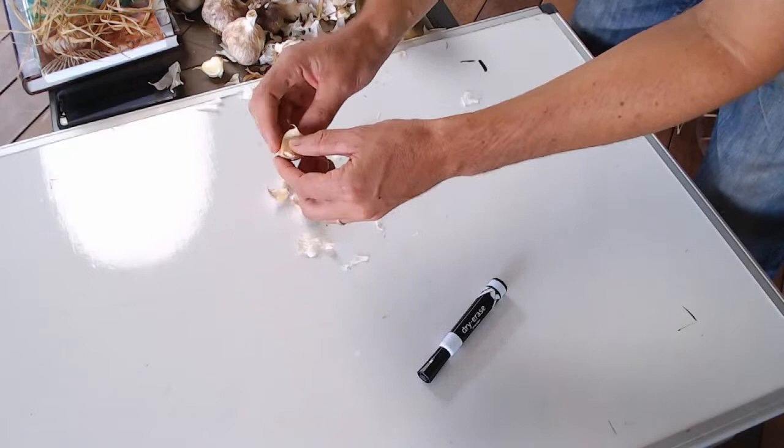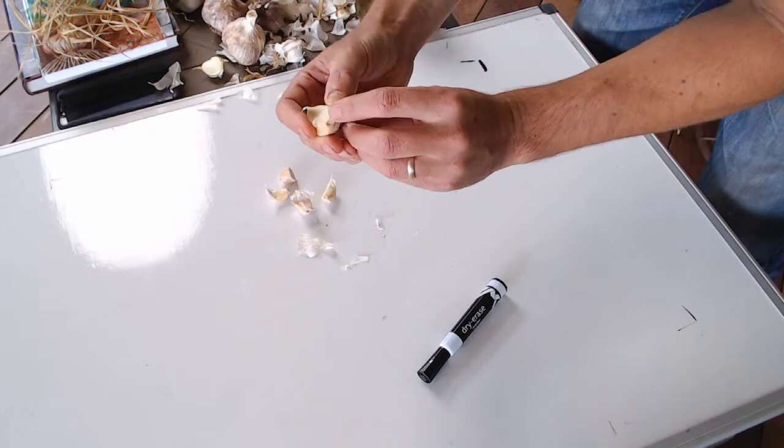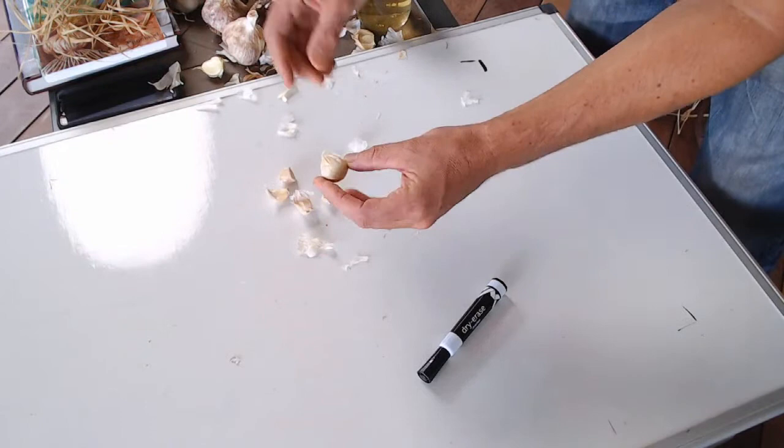And what we see, I think it's fairly intuitive, but we do get people that plant them upside down. You got the pointy end, which is the top, and then you got kind of like this rougher end, which actually on a whole clove is already roots. Okay, so pointy end up, root end down. And we're gonna plant that into the garden.